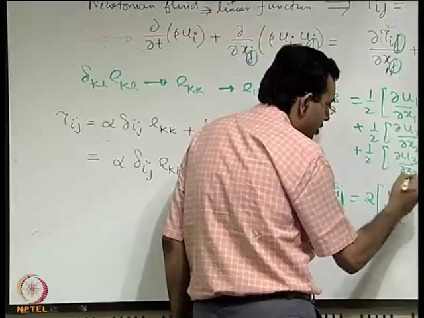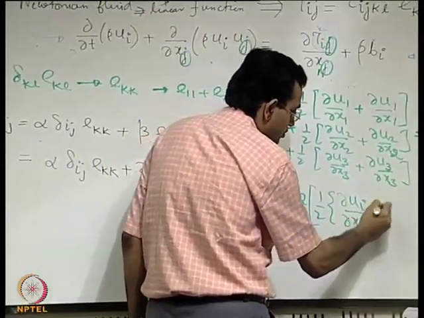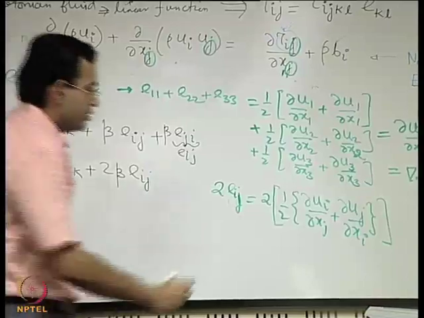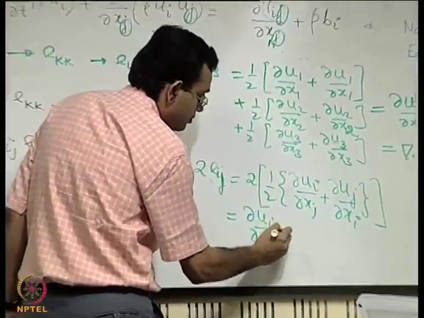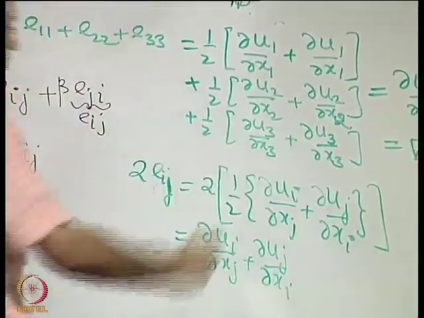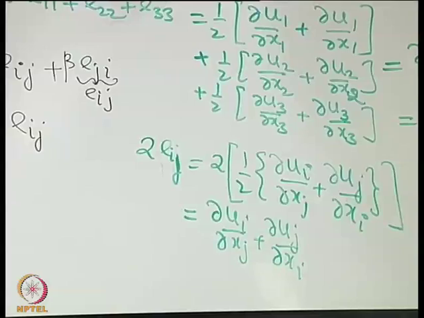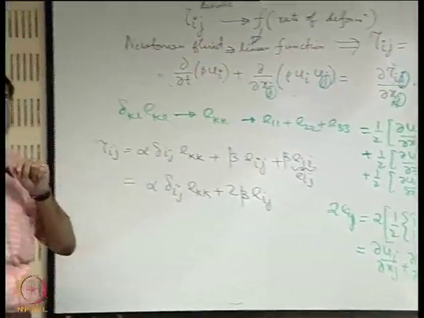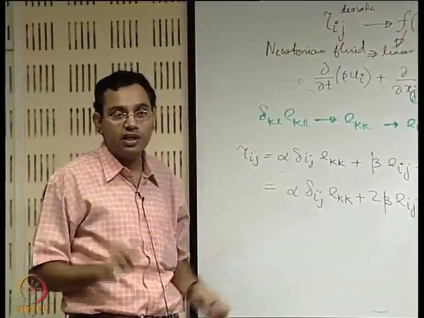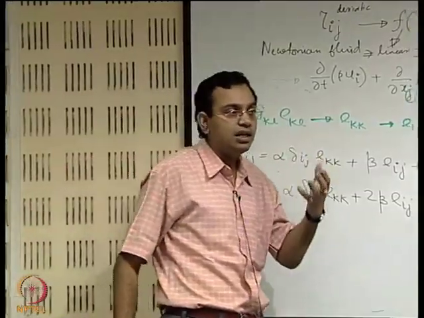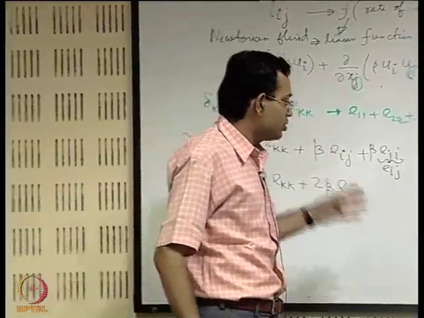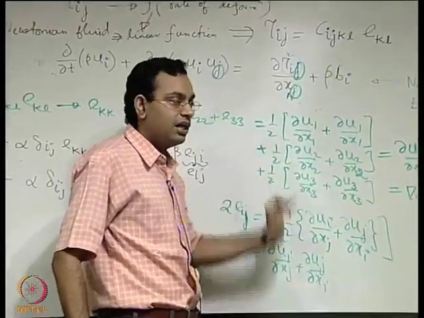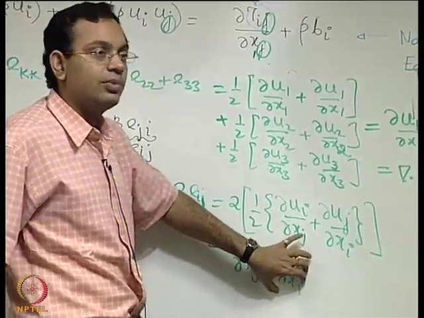E_ij is half of this one, okay. So, this is considered as a very special case of a one dimensional flow, which we did at the very beginning when we were discussing viscosity, that you have only one component of flow, say the u component of velocity, and the other component was not there. We wrote something very loosely from physical understanding, that tau equal to mu du dy, right. So, when you have only one component, say u 1, and you are thinking about the gradient along y, so j equal to 2, and the other term is not there because only one component of velocity is there.